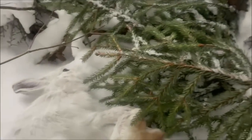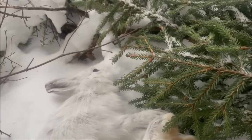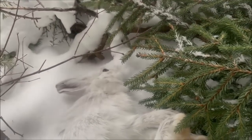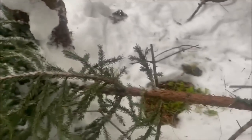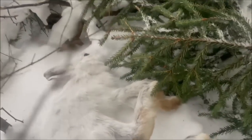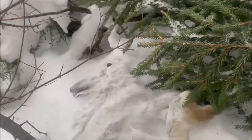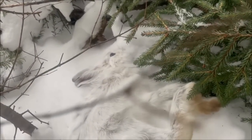Well, I took some footage of cleaning the rabbit head, but the way the camera angle was and whatnot, it never come out good. So I'm gonna reshoot that part. And lucky enough, I got a rabbit here, so I'm gonna take this one back, and he's not froze very hard, so I'll probably go back and do that now. Hopefully we'll get another one all the same. We got a couple more to check.